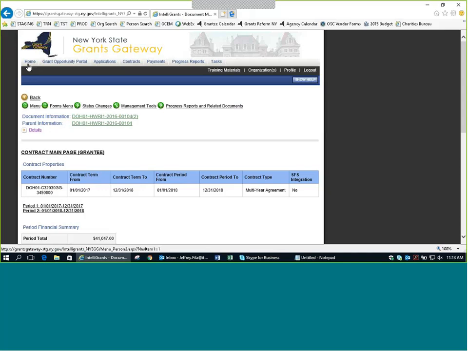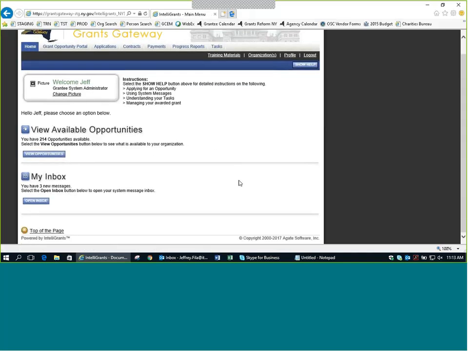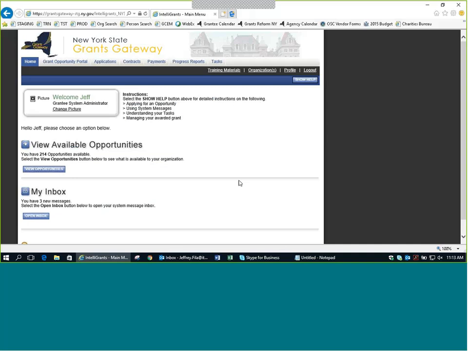If you need to do something in the gateway, you can click on home. But to avoid people getting that, it's kind of locked in an in-between status when they do that, and I have to fix it actually. To avoid people from doing that, just make sure it refreshes, and then you can move on. And that's really it. So now I've made my changes, I've signed my contract, and once it goes through all the processes, I'll get an email, an alert that says my contract has been executed. I can't do that now in this test system, but in reality, that's what would happen after a few days or weeks.